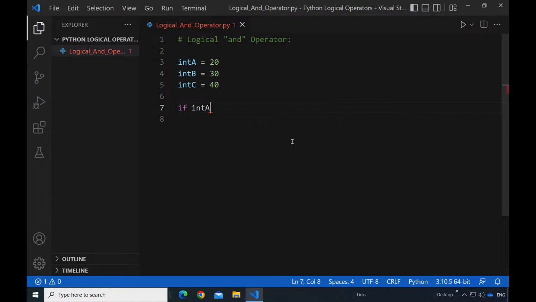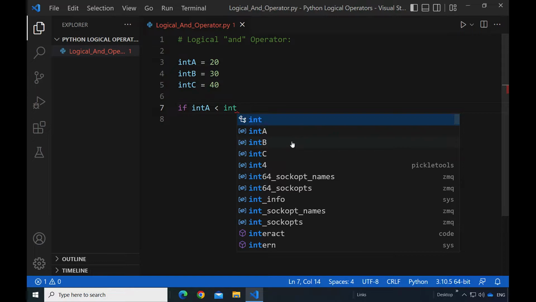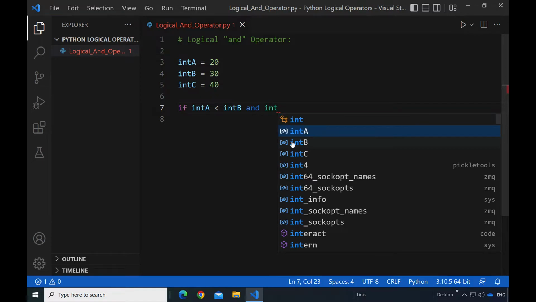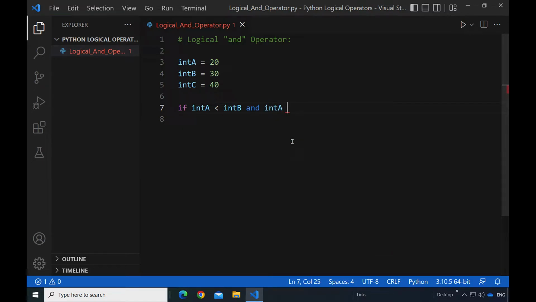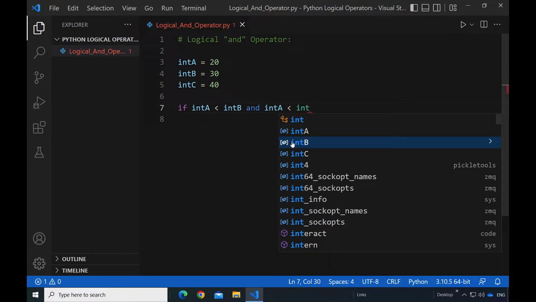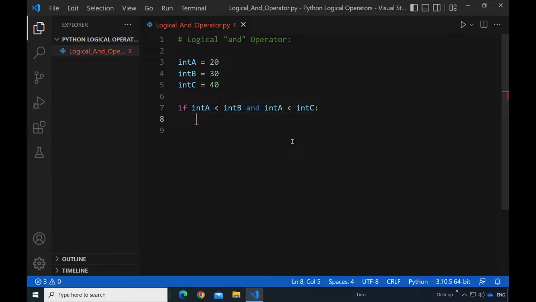So if int A is less than int B, and, all in lowercase, int A is less than int C, put the colon there, and both conditions will be true, because 20 is less than 30 and 20 is less than 40. So this print statement should run. And we'll just put a little text in there.